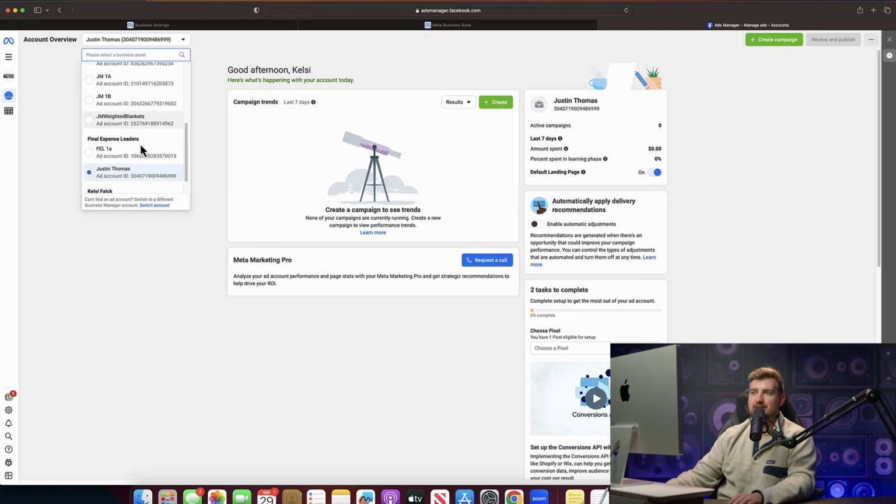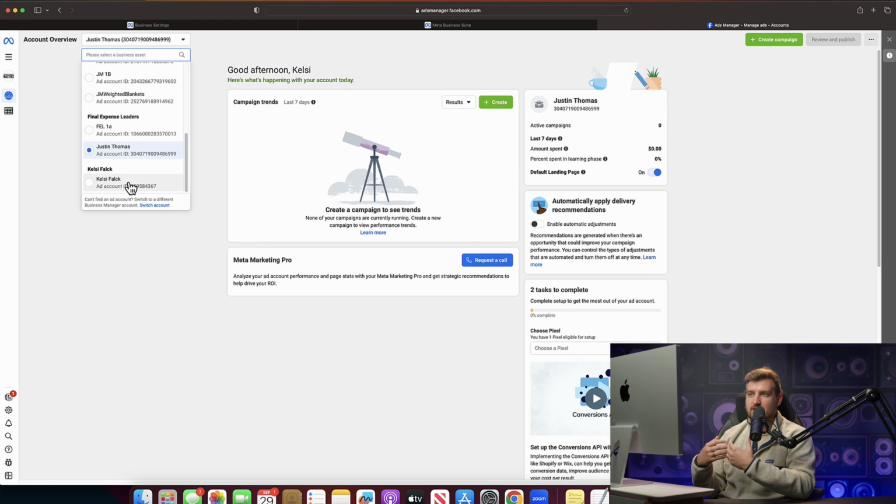When you're running ads in the back end like this, you never want to run ads from your personal ad account, because if your personal ads account gets shut down, it's way more dangerous to everything. It has a way higher chance of shutting everything else down. So I never recommend running it under your personal ads account.